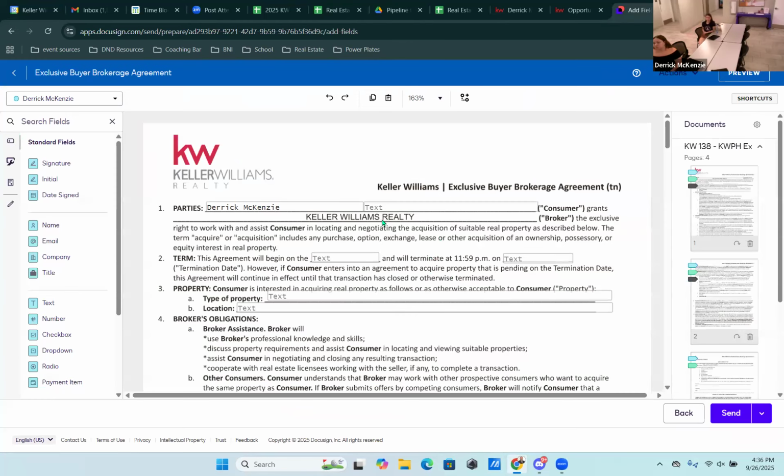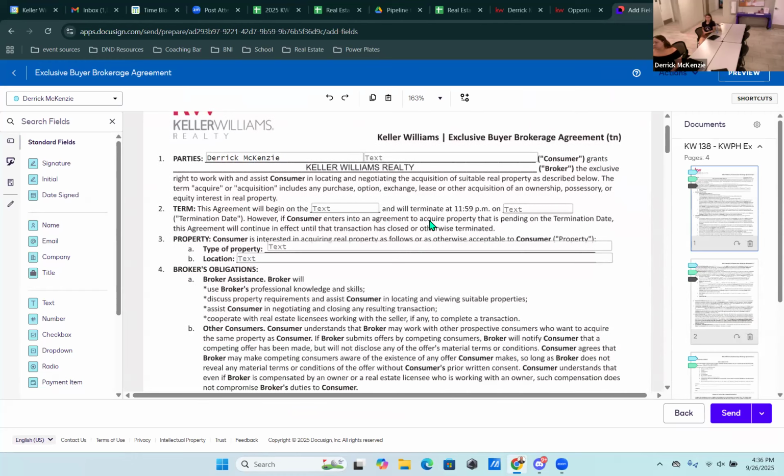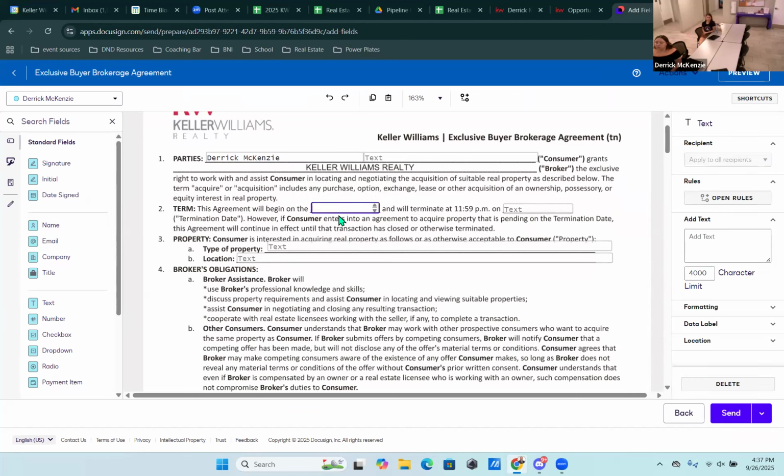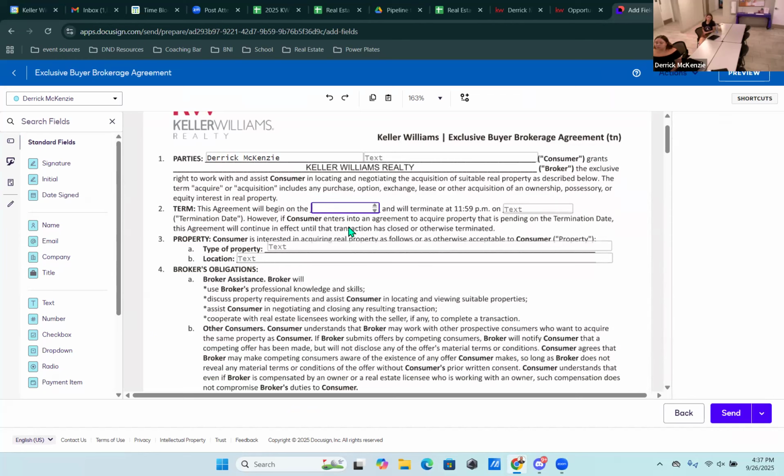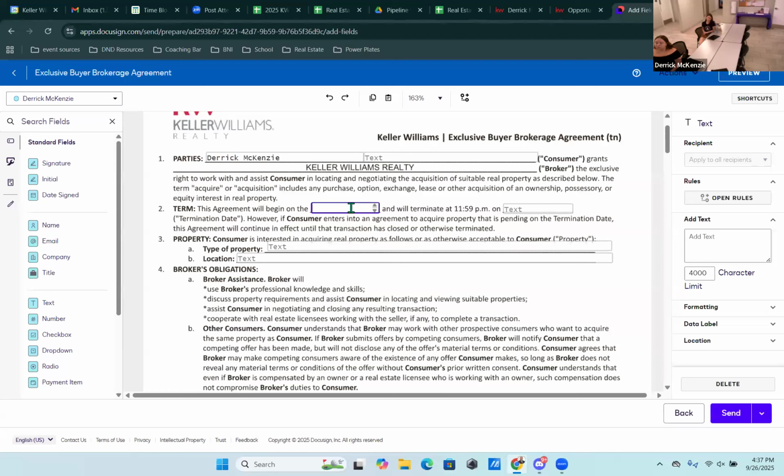Okay. I got the name of the buyer, Keller Williams Realty. Number 2 is the term. This agreement will begin on the 26th. And if we're with buyers, I like to do it in either 6 months or 1 year.